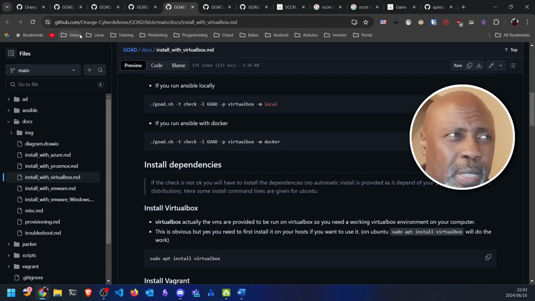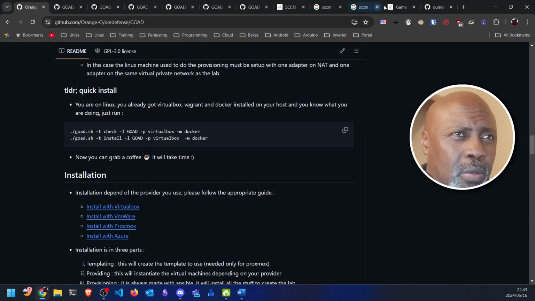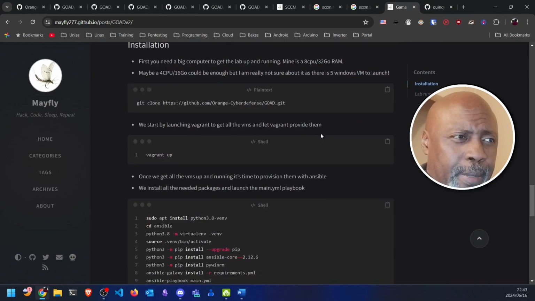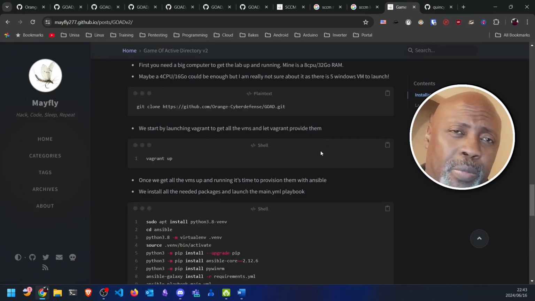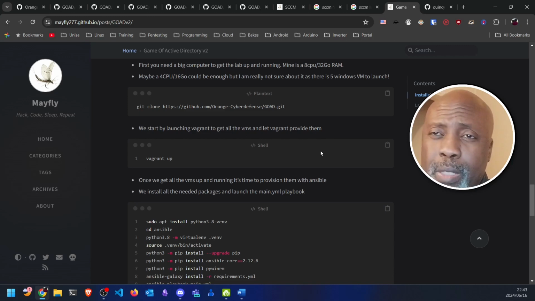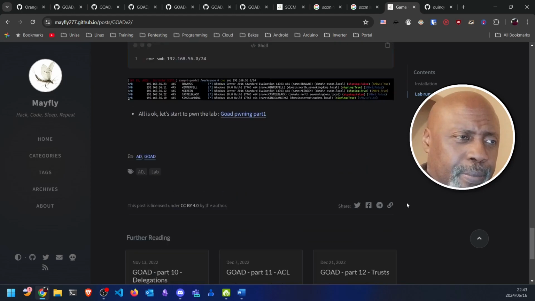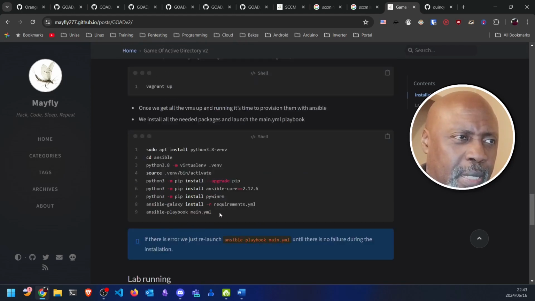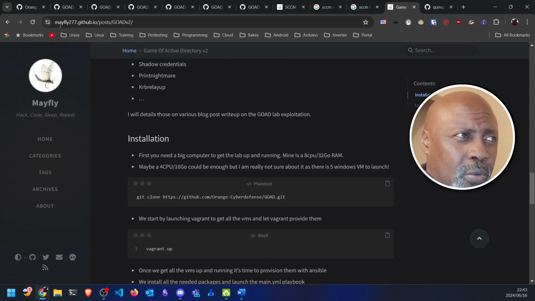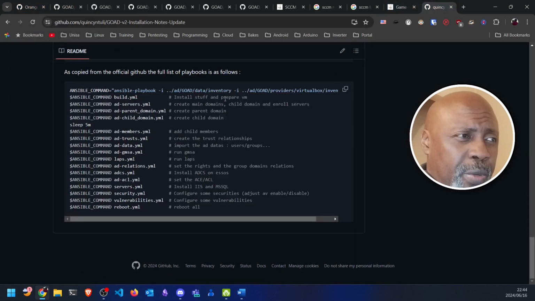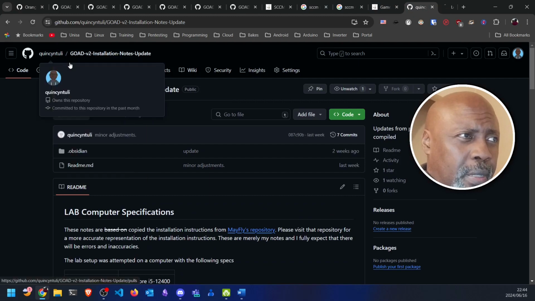Also, there's a number of playbooks that I've noticed have changed. When you go to his original page, these are the playbooks that you run right at the end of the process, once you've run vagrant up and the individual machines are up and running. You've got the five Windows machines running, but you still need to make them vulnerable. You still need to introduce all the vulnerabilities. If you remember, he had a script where he was introducing those vulnerabilities, and they were available here. So even that has changed a bit. I remember in the past, if you open my original notes, let's just go to my page quickly.